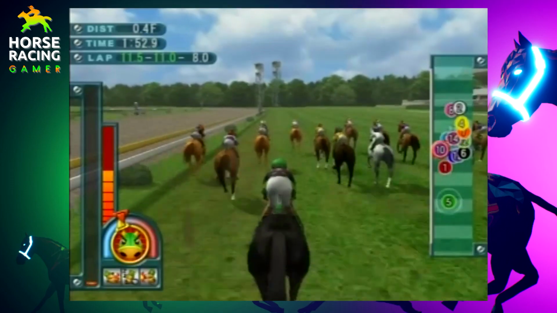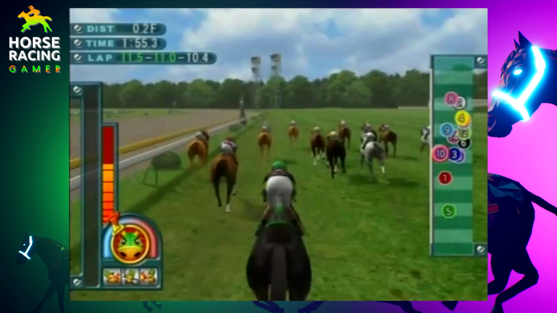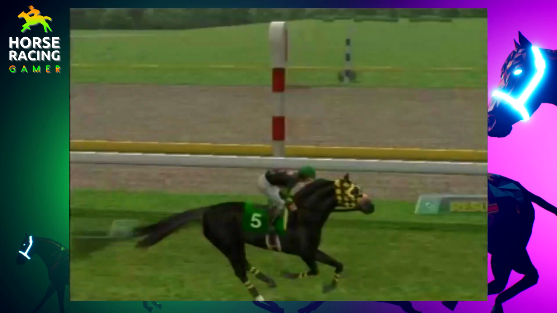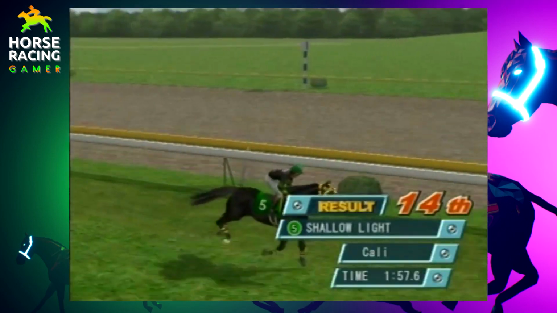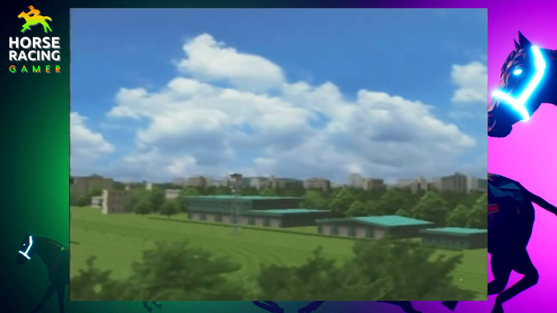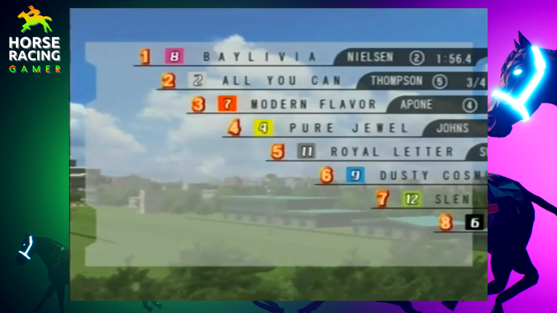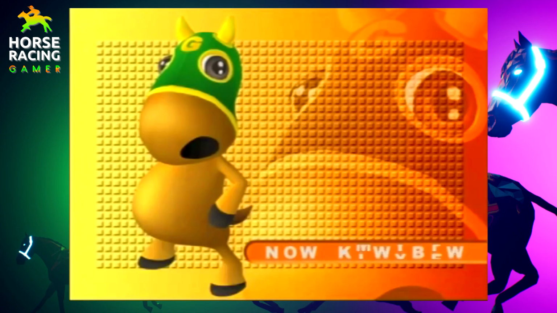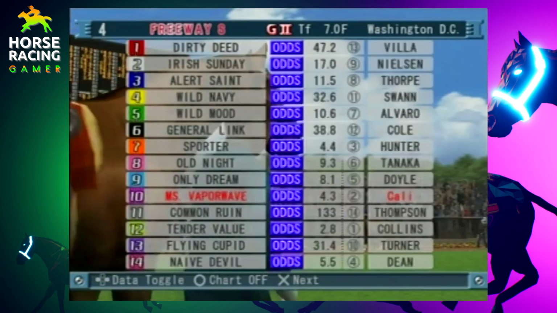Wow. Turns out they finished almost where we did, but wow. Shallow Light's heart rating. She really can't handle a head-to-head. And a grade 3. Well, that's certainly not ideal. That's not ideal at all.